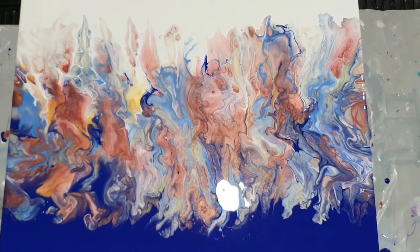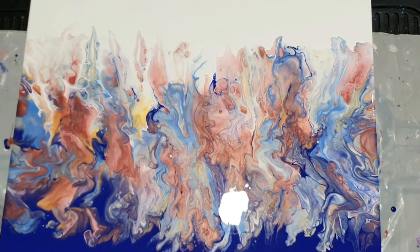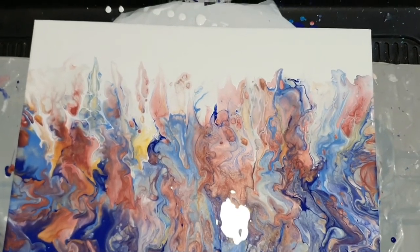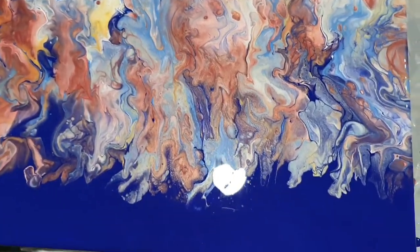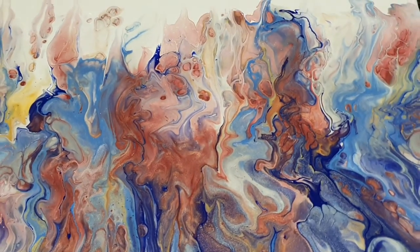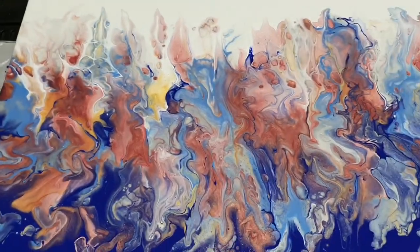I find they normally go darker, and those edges on the white will probably be a lot more defined as well. So I shall say goodbye for now, and I will see you again tomorrow after it's had a chance just to dry that little bit. There, so I'll turn you off now.